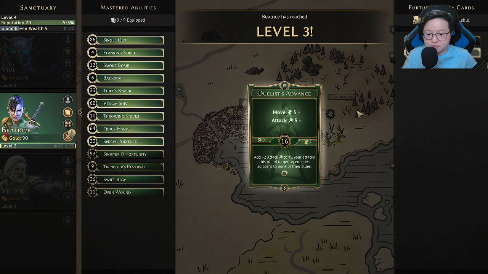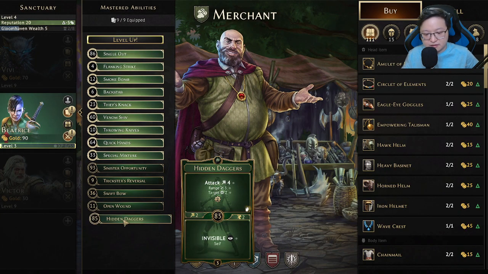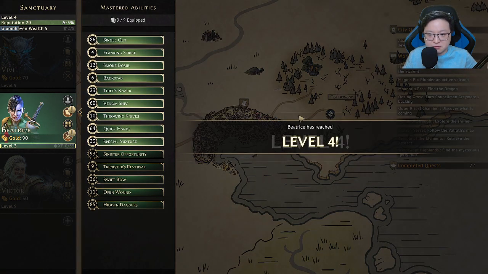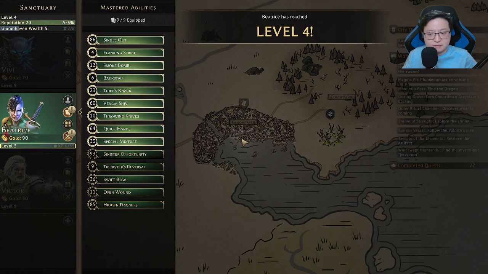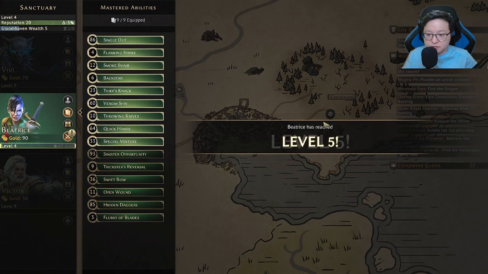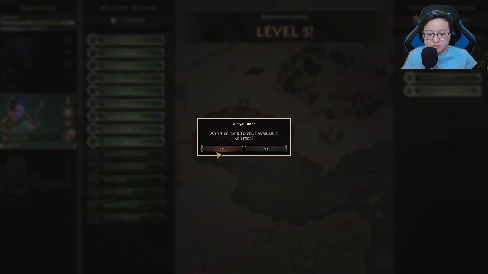Hidden daggers, of course. Duelist Advance is really good. I really need the move 3, attack 3, but Invisible Self is too good. Yeah, see? Hidden daggers, and Smoke Bomb. The enchantment is gone. Oh, I'm so sad. Flurry of Blades, of course, I need that. Yep. We can still level up some more. Call the Weak. Nope. Visage of the Inevitable, of course.